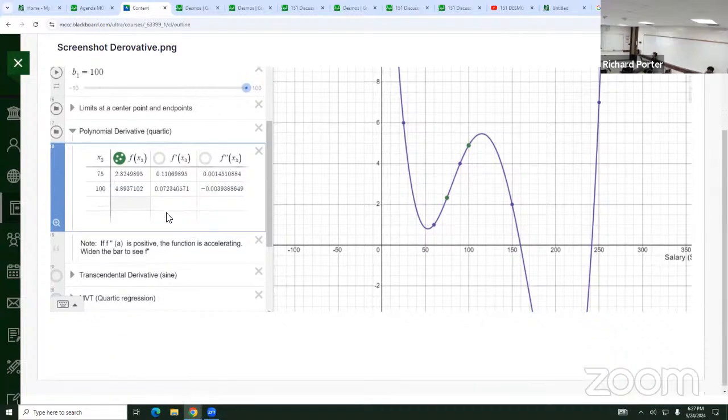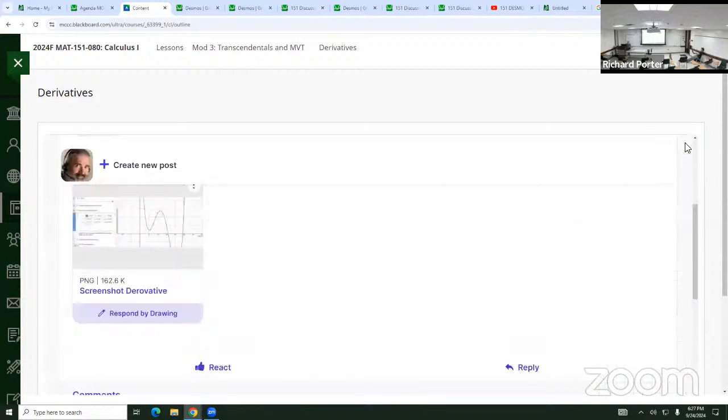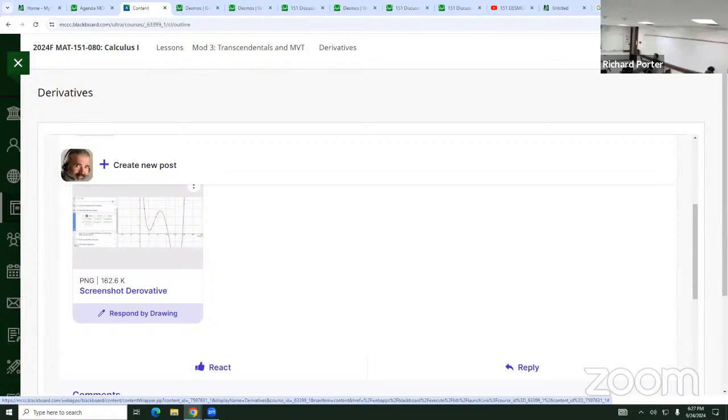That's what it says. All right, so you want to make sure for this one that you have to talk about how it's changing. That's what she did wrong. She took a chunk, that's like an average rate of change. I don't care about 75 to 100. I care about what's happening at 75. That's my salary. I want to know, am I going to get any new friends? I'm getting 1/10 of a friend, which isn't going to amount to much. That's why I say I have to make $10,000 more to pick up a friend.